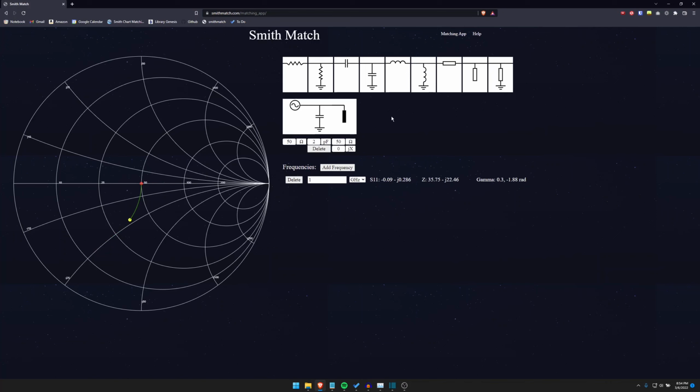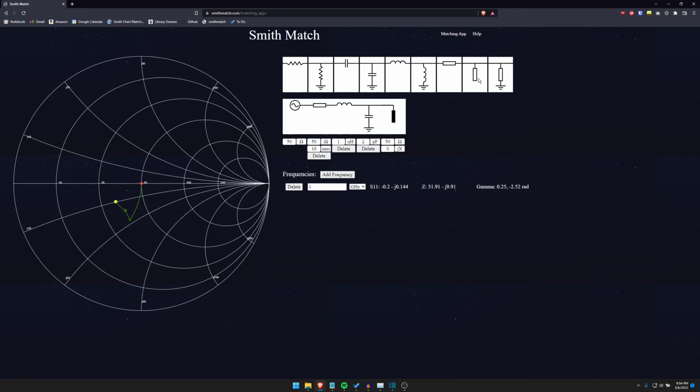As additional components are added, the impedance looking towards the load from the component is plotted on the Smith chart in green. The last component in the design space is plotted in yellow and represents the total impedance of the circuit from the perspective of the source. A component can be reordered in the circuit by clicking it in the design space and dragging it to the desired position.